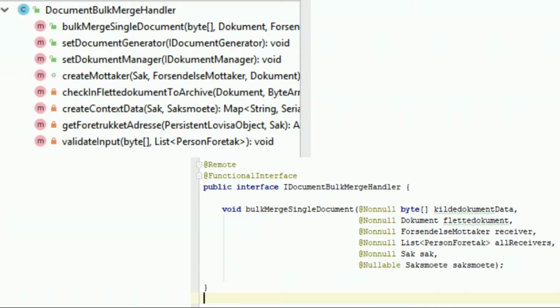So let me give you an example here. Here you can see up to the left a class. The name of it is hardly visible, but this is the class. It's already a small one in a legacy context. It has 8 methods. And the interface for it, you can see down here to the right. That's the interface, it has 1 method.